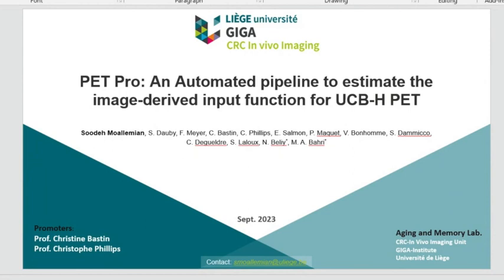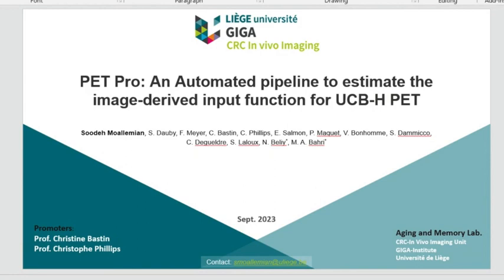I don't know how many of you are familiar with PET imaging technique, but believe me, it's really invasive and it really depends on manual analysis and detection of carotids and everything.